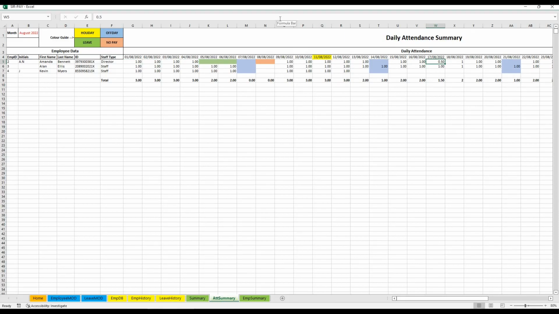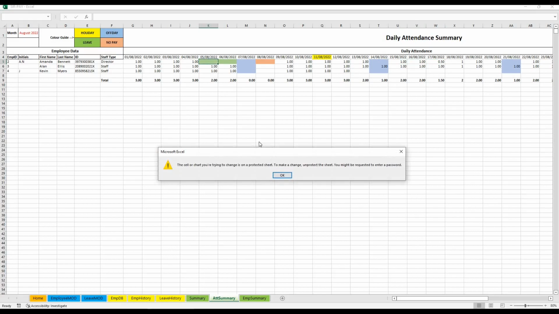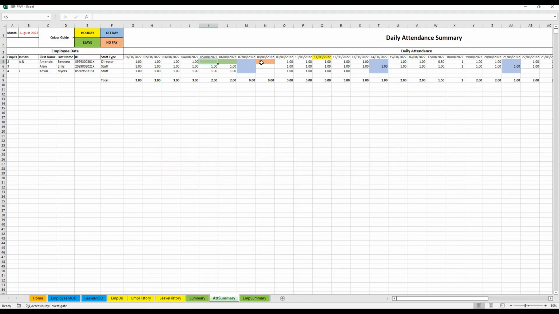There is a color guide available at the top over here to make it easier to follow. The green shows the employee has taken leave, the red defines a no pay leave has been given, the blue is for off days, and the yellow is for a holiday. Unlike the employee summary sheet, the color orange is not available, so just keep that in mind.